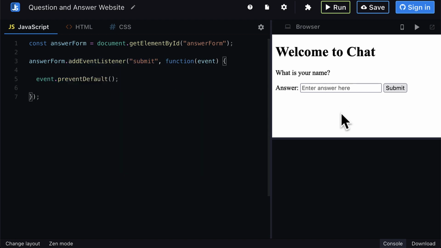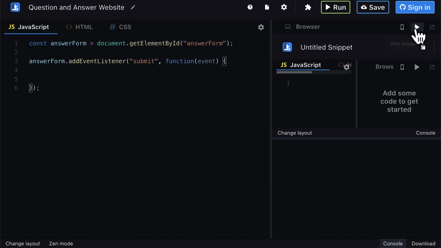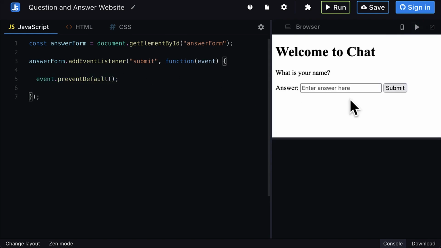So now you'll notice if you try to submit your name, you won't be able to submit any name. I'm clicking submit and I actually am still submitting, but the default functionality is not working, which is why my page is no longer refreshing. If we remove this line of event.preventDefault and we hit run again, then we can now submit and we will reload the page. So now we can actually enter a name, and when we submit, the default functionality is done. But we don't want that default functionality. We want our own functionality, which is why we use event.preventDefault.